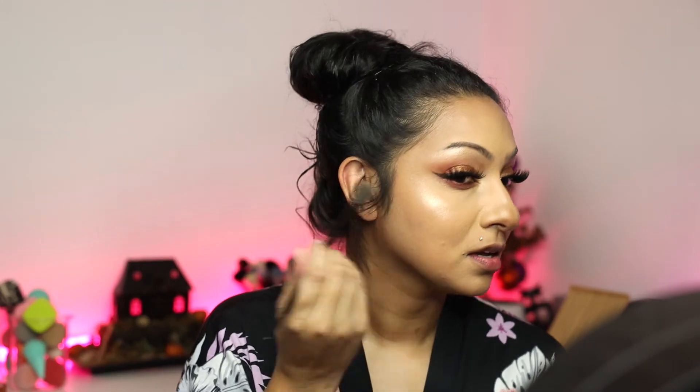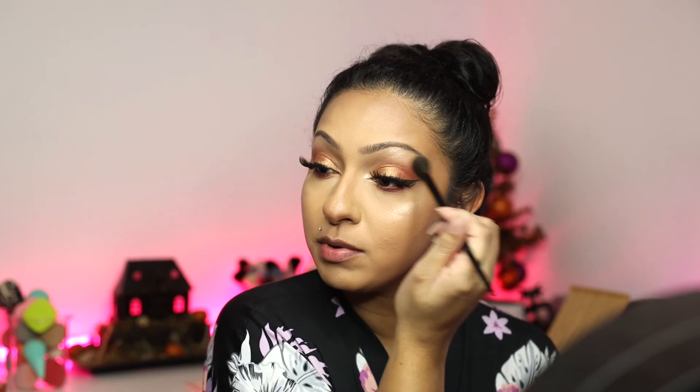For highlighter, I'm going in with this Luna Magic Tulum Highlighter. I'm going to add this to my cheekbones, a little to my brow bone, and the tip of my nose. It's a really beautiful champagne highlighter — it looks really nice on the skin and a little goes a really long way. I'm taking a very small amount and running it to the brow bone for a little more. I already had some highlight on there but I like to add that little extra. Now adding a very small amount to the tip of my nose and blending it out.